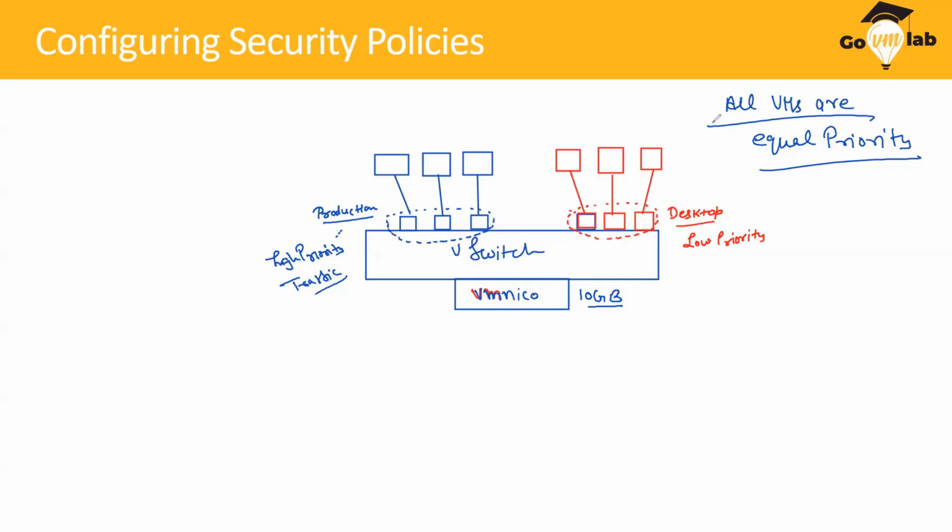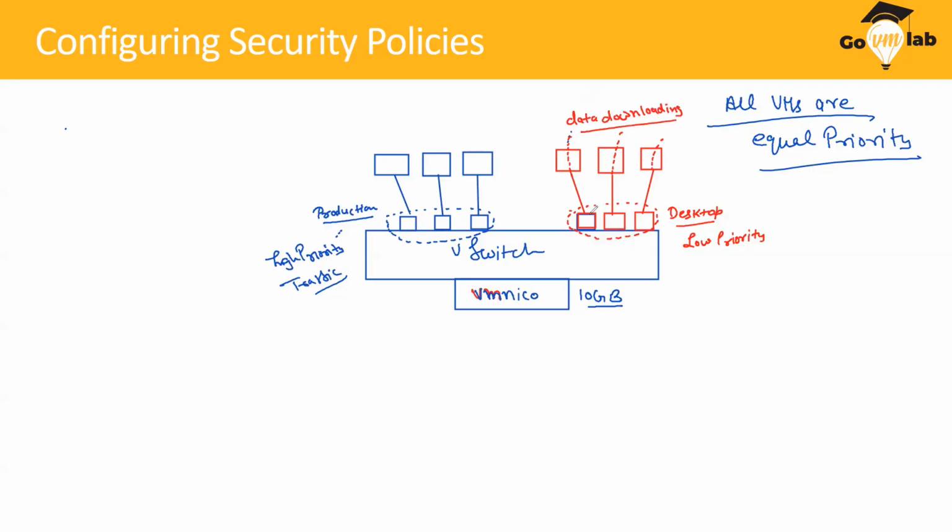You have to make us aware of the priority and criticality of your virtual machine traffic, right? By default, VMware says that all of the VMs are equal priority. Because of that default behavior, let's assume these user desktops are downloading some data. These user desktops have access to the internet and are downloading a lot of data. Data download is happening. Some movies, they started downloading some movies.